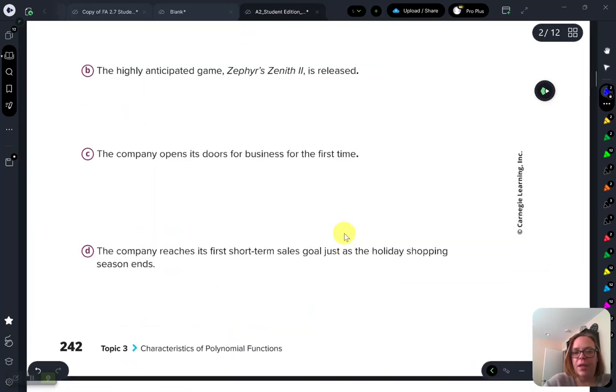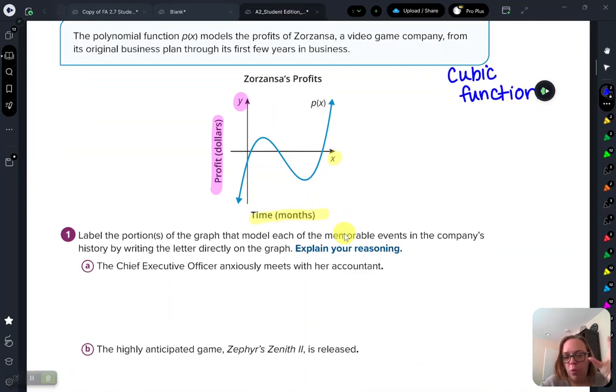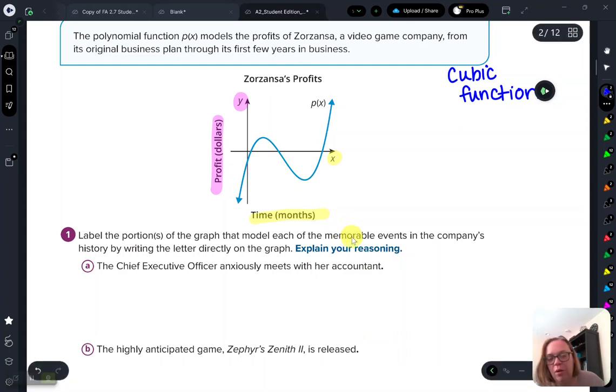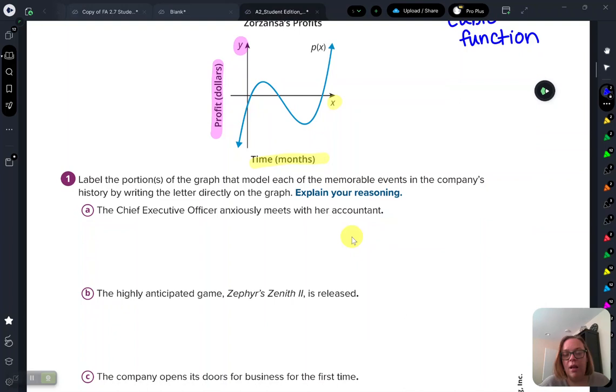We want to look for points of positive profit, negative profit, but also when they are earning money, like it's increasing, or they're not earning money while it's decreasing. We want to look for those types of things. So we'll go back over them and identify these now. But you can pause it and try to think about where you think they would be, and then we'll go over it.